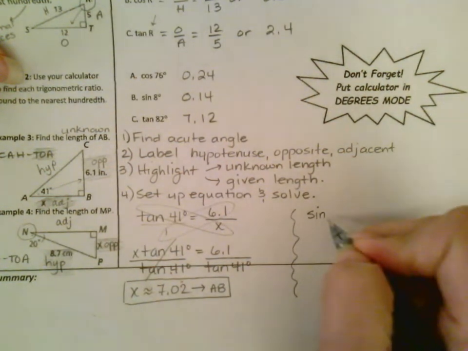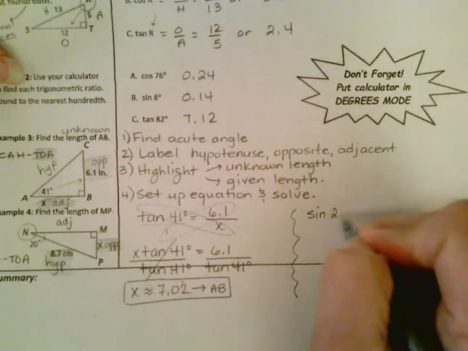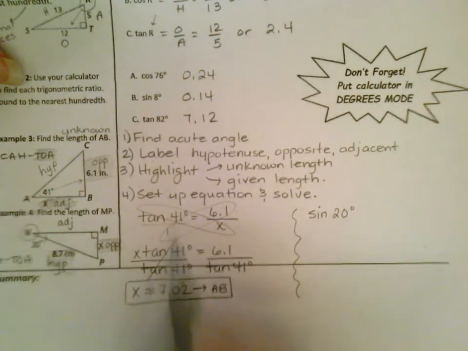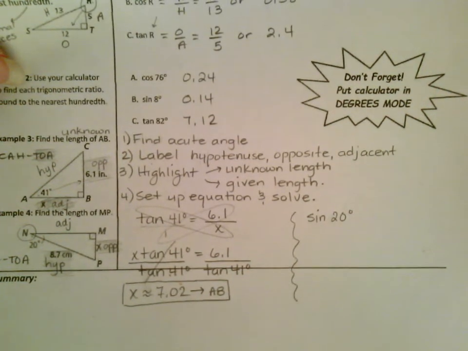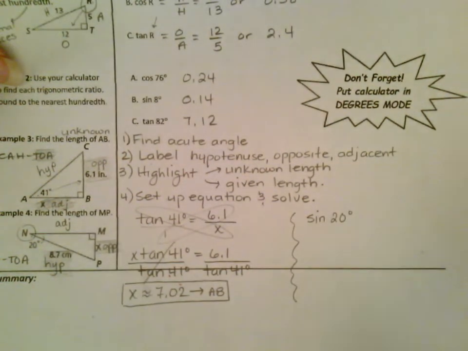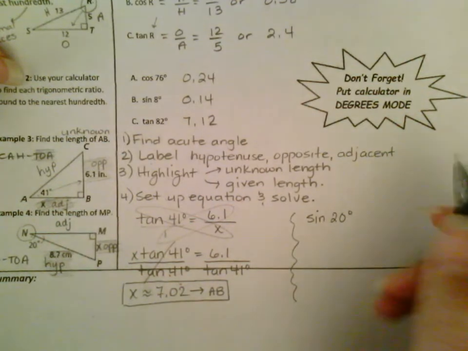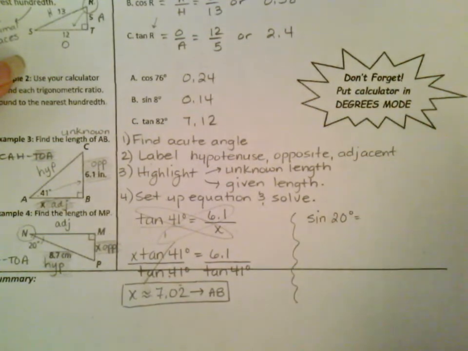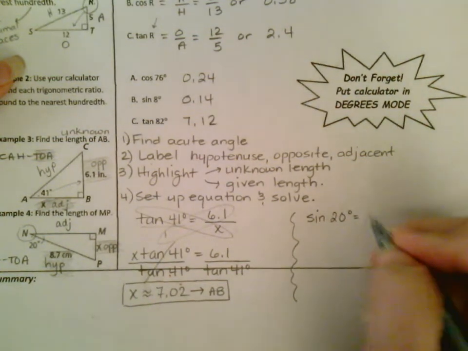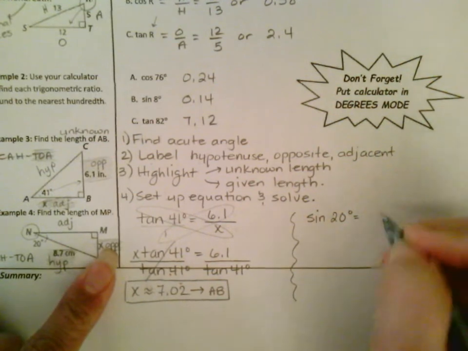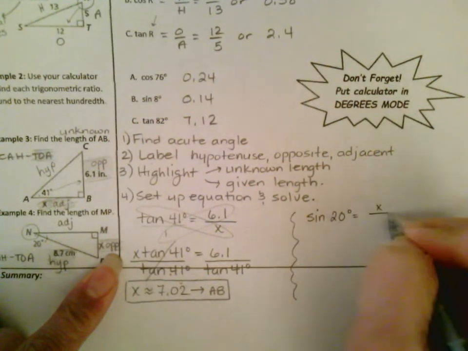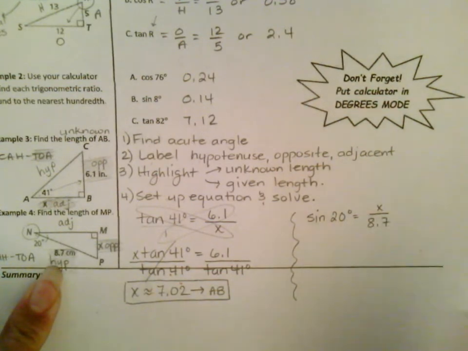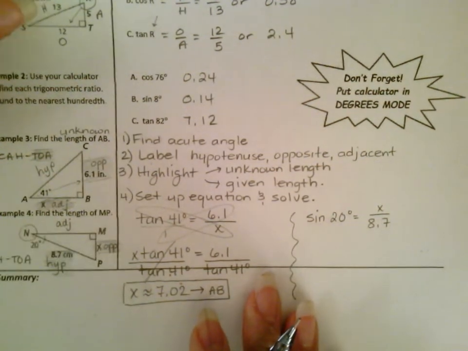Sine. The sine of what angle? Tell me where you're standing. What acute angle? Notice that's less than 90 degrees. You're always standing at an acute angle when it comes to right triangle trigonometry. You'll notice afterwards that that's going to change in the future, but for now, they're acute. So sine of 20 degrees is equal to O over H. O was my X, so that goes in the numerator, and my H was 8.7, and there's my equation that is ready to solve.